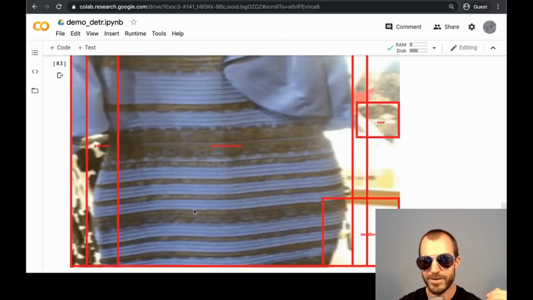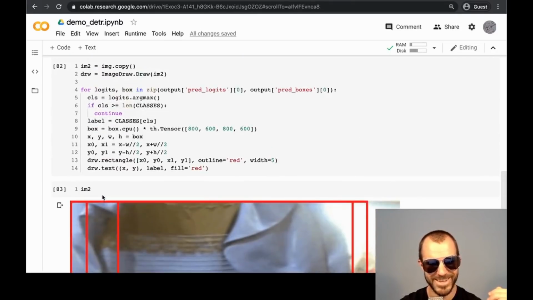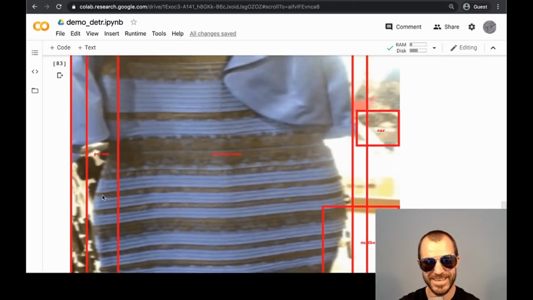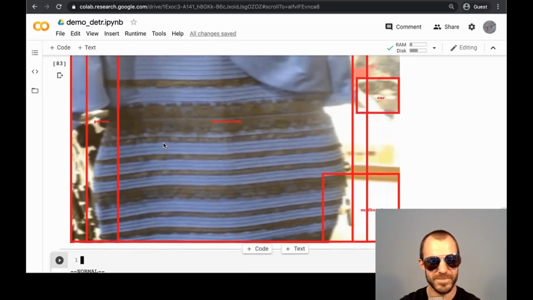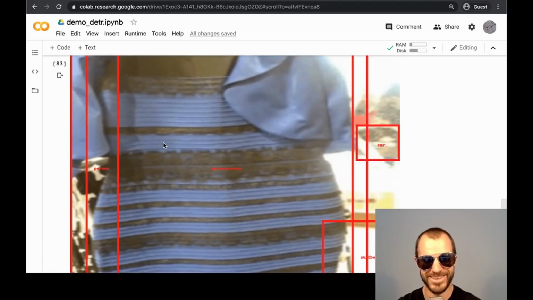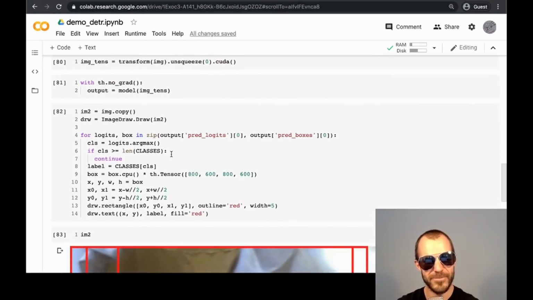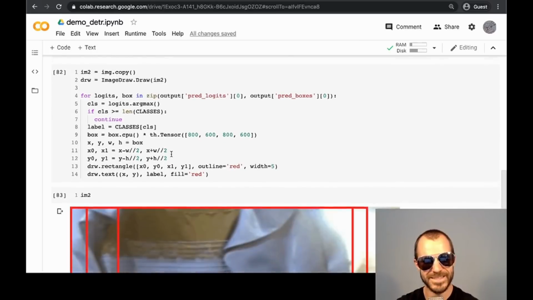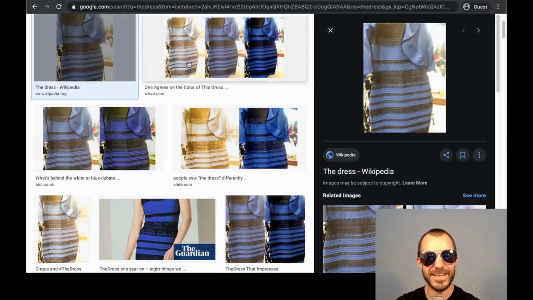Okay, let's see what the model thinks of this. There, okay, apparently there's a car, and there's a surfboard, and there's a person, and there's a person. Nice, see? Well, we didn't figure out whether the dress was blue or white or gold. It was just a person. Now, you could actually threshold by how sure you are of a given class, but where's the fun in that? So let's go further.